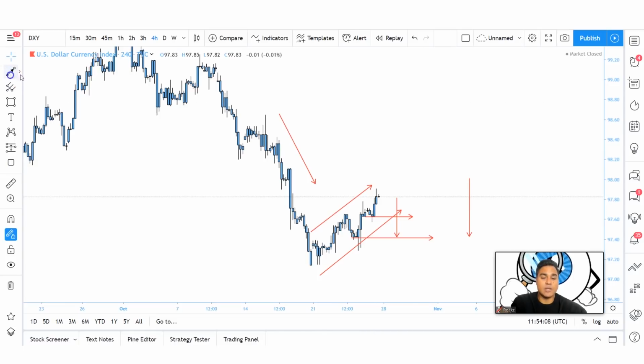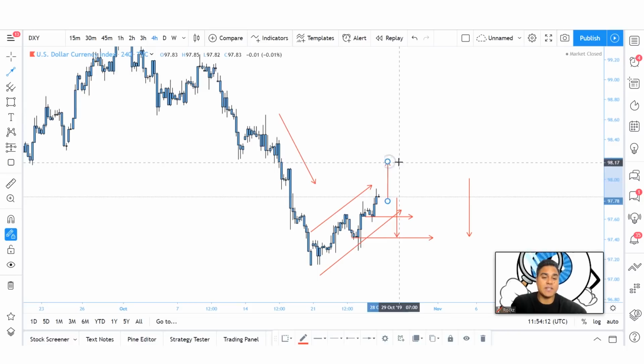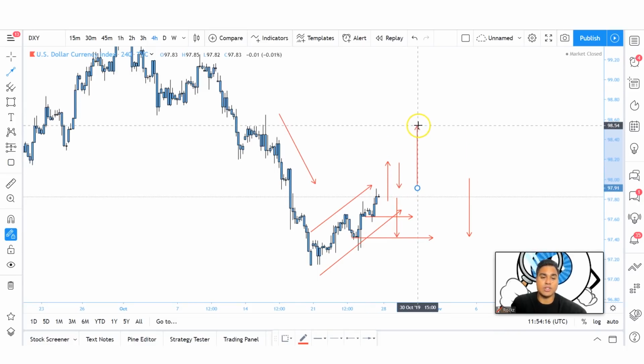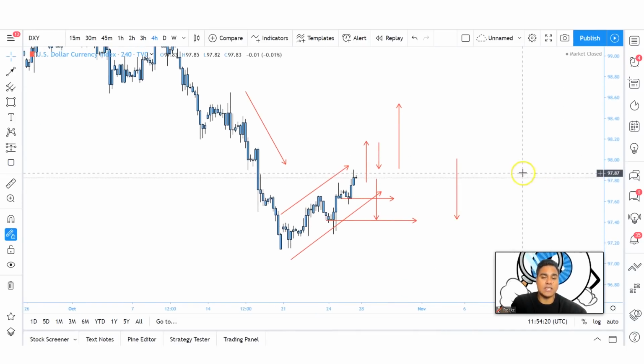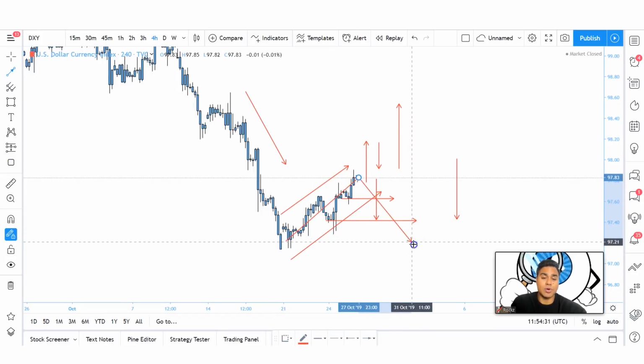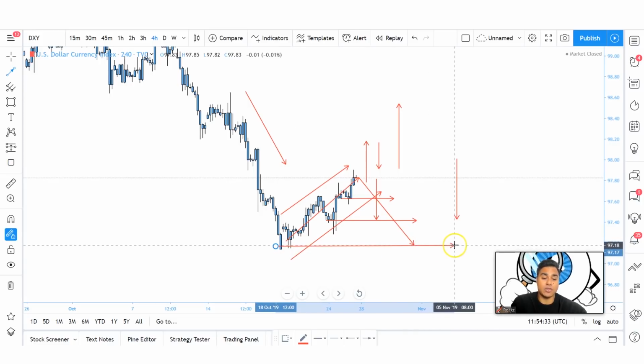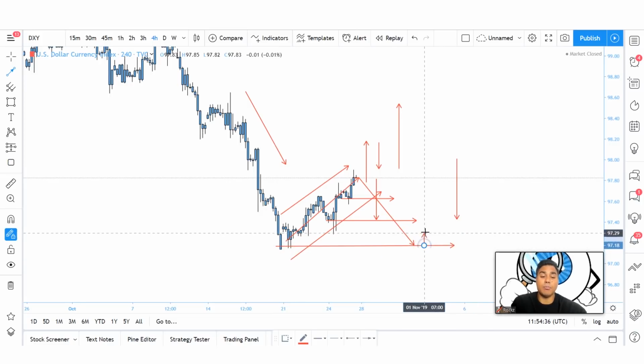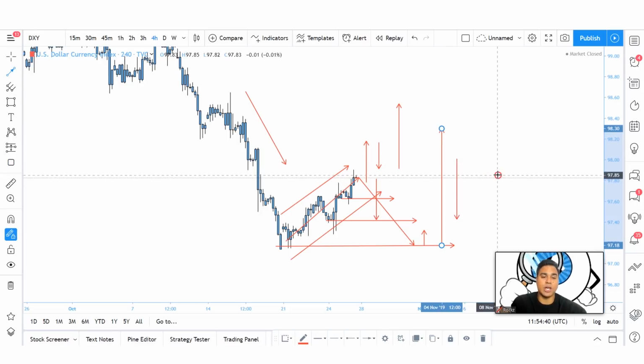If price starts to continue pushing up, illustrating this bullish pressure in the market, then I'll be expecting it to come back for some sort of retest of previous structure before a continuation to the upside. So at the moment, looking at the structure of this market, we can clearly see that it is potentially in a reversal phase. But before we continue going up, even if this is the exhaustion, we still need price to pull back to show some sort of evidence of a bounce off a major structural level, then indicating bullish pressure and seeing this market push to the upside.